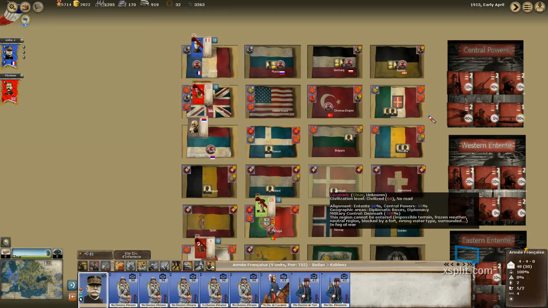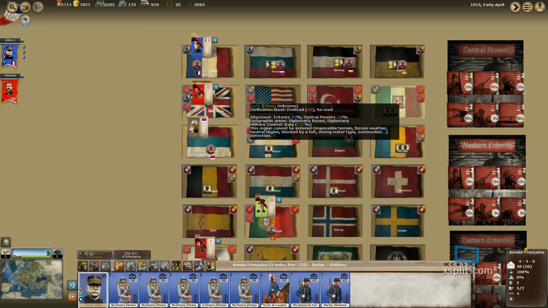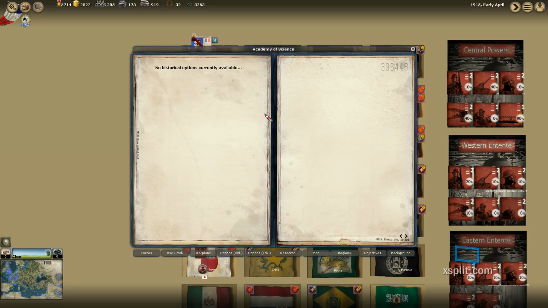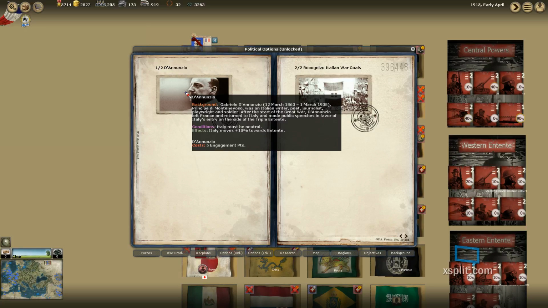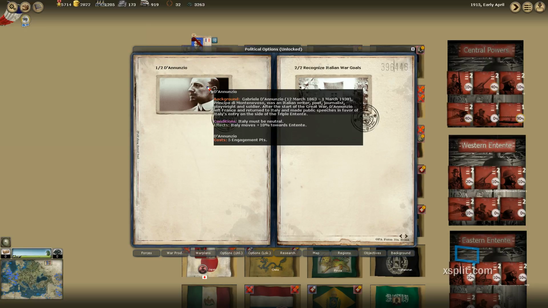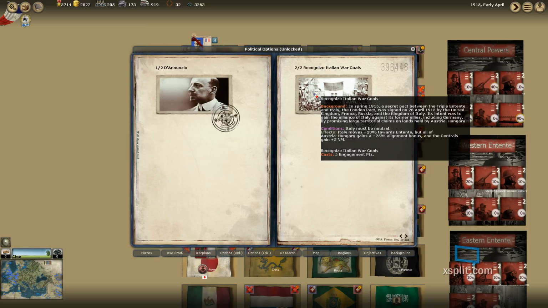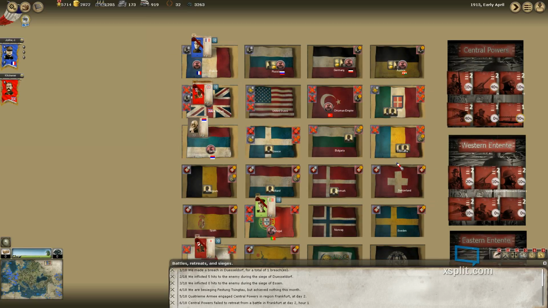Let's take a look at diplomacy. The United States is aligned towards the Entente at about 24%. It's growing every turn, hopefully. And then Italy, that's right. What I was doing with Italy was, where are those historical options? I chose at the end of the last episode, but before this turn has been executed, D'Annunzio, which will give us 10% alignment towards the Entente. And then recognize Italian war goals, which will give them 20% alignment to the Entente. So I'm expecting them to join the Entente very soon.